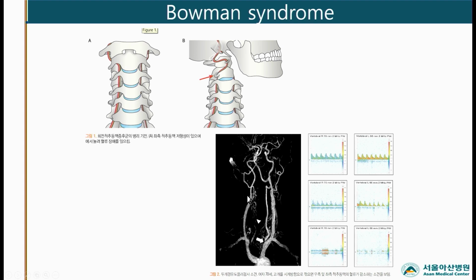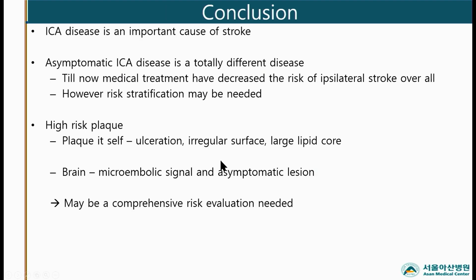Also, some patients suffer from dizziness when they turn their neck, and that can be caused by Bow Hunter's syndrome if there is a unilateral occlusion of the vertebral artery, and when you turn your neck, the other vertebral artery can be compressed, and the flow can be absent, and that can cause some kind of dizziness.